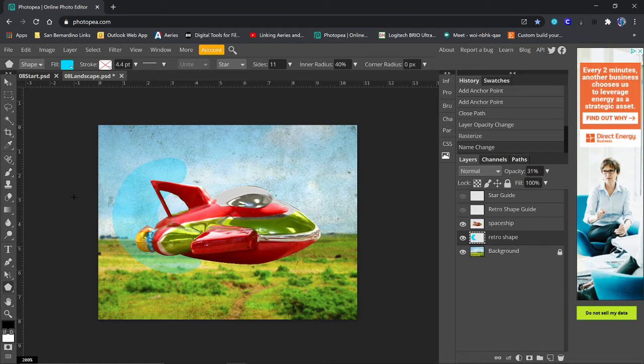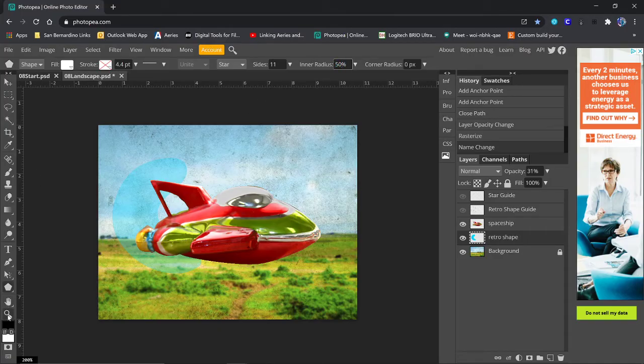Click on that tool. Okay, we're going to change our fill to white. No stroke. We're going to make it a shape. We're going to choose star and make sure it has 11 sides and the inner radius is 50.